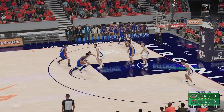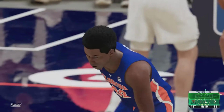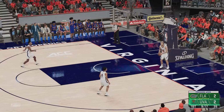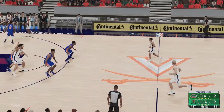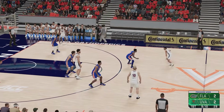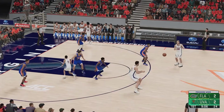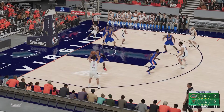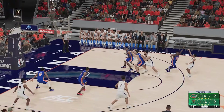Johnson with a screen on Clark. Here's D, drilled from 11 feet out. Well, and this must be a time of year when teams are still working on their chemistry, Clark. Everybody getting comfortable with their roles. Well, you know, Kevin, you would hope that being comfortable and having good chemistry would be a given by now, even though it's still early. There's not a ton of time for the feeling out process in the NBA because the games come so rapid.